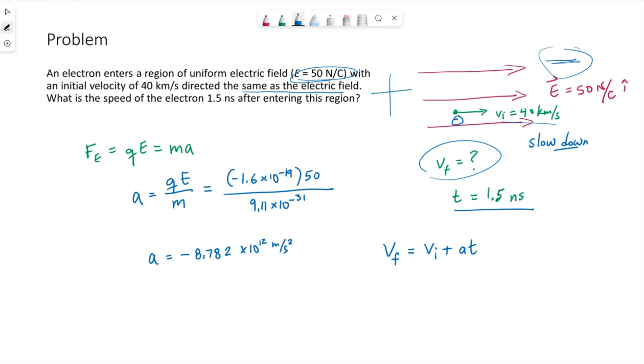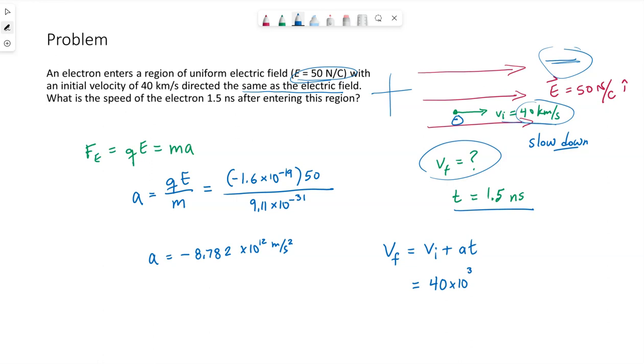As long as we remember the negative sign on Q, we are getting a negative acceleration, which is going to be opposite the velocity. But if we didn't remember to put the negative sign on Q, which I've seen many times, that's why I mention it, then we would get a positive value. And if we didn't think about the direction, then we would not know to expect a smaller speed or a slower speed. So I'm putting in v initial, 40 kilometers per second.